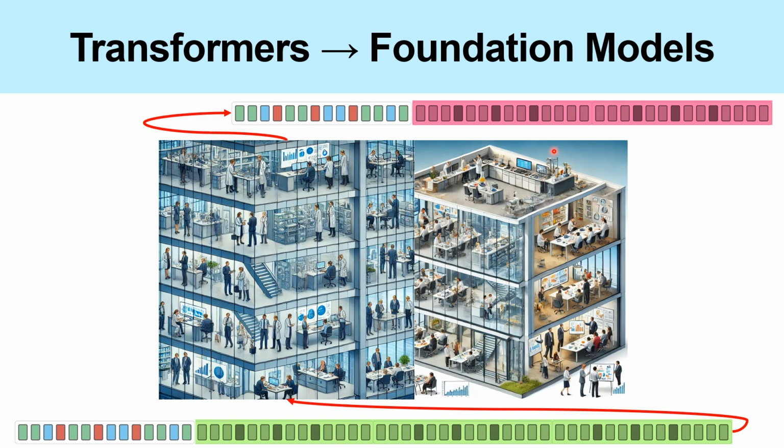And when you apply this mechanism to an application domain, then we say you construct a foundation model, because in that domain you can deal with different tasks using diverse datasets. So this is just a rough idea. We mentioned embedding, attention, and the transformer, and then the foundation model. It's just a rough idea.